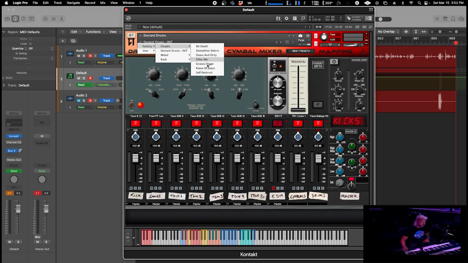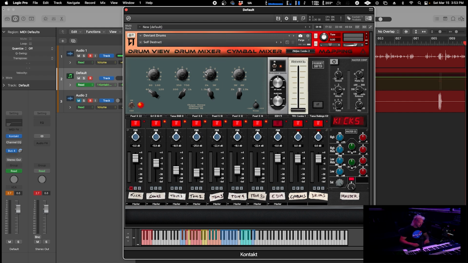So let's go over to self-destruct. It's a fairly brutal snapshot. Come over to the eye and drop the max polyphony down to something like 3. And so now, every drum hit is going to stop the overlap between the other drum hit. So now we have this whole level of really prompt articulation that happens because we dropped the max polyphony down to 3.